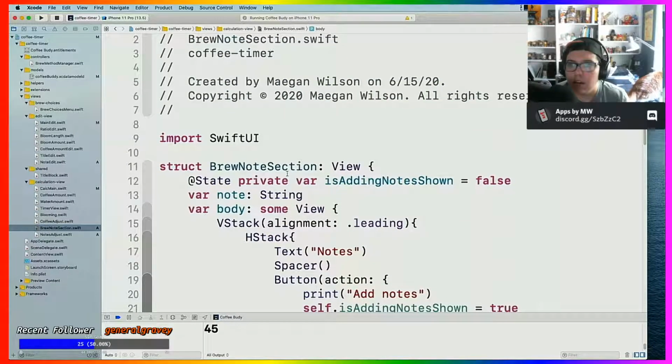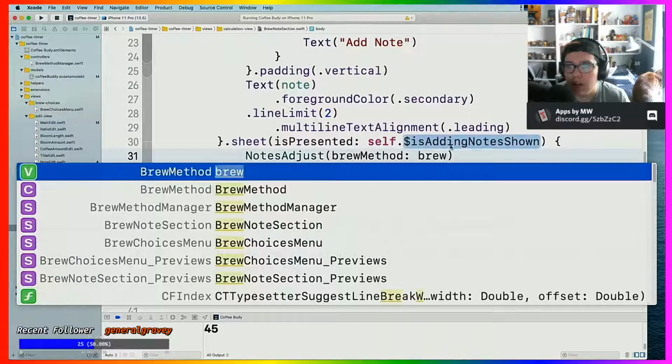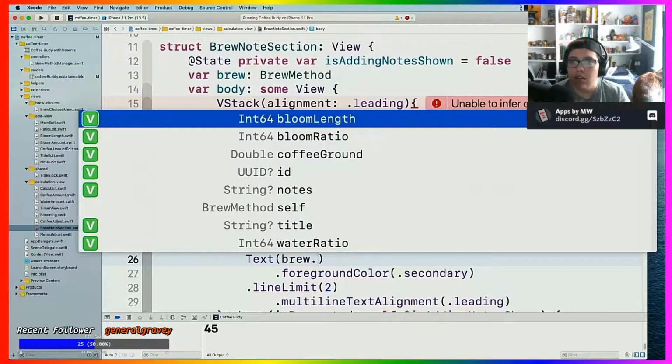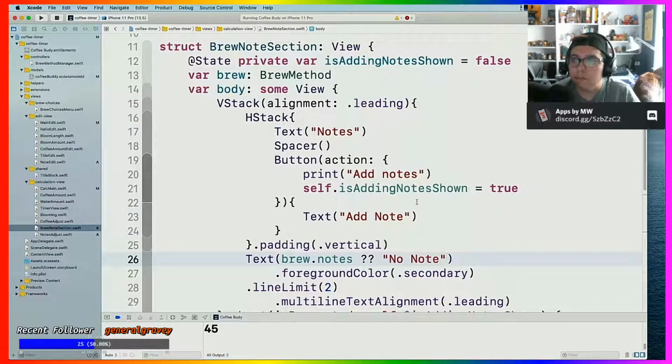Crap. Okay. We'll just actually use brew method, brew. And that is going to be brew dot notes or no note. Okay, so if there's no notes here or no note given.